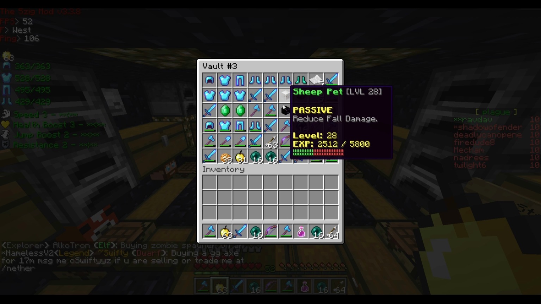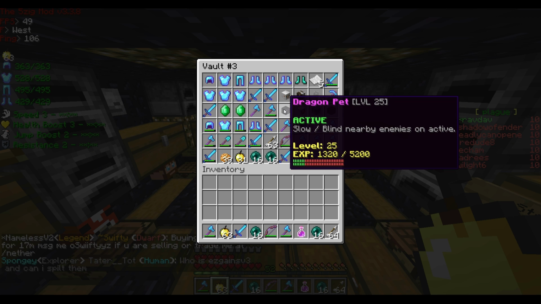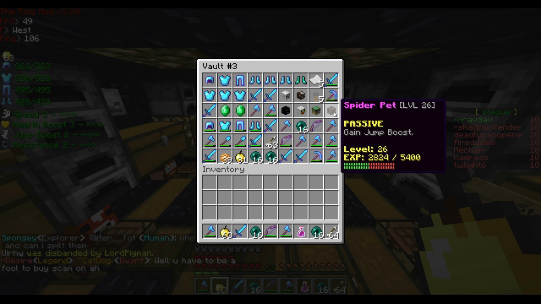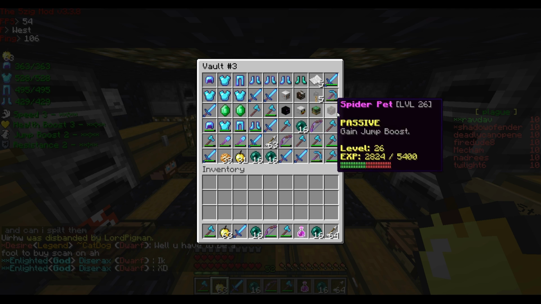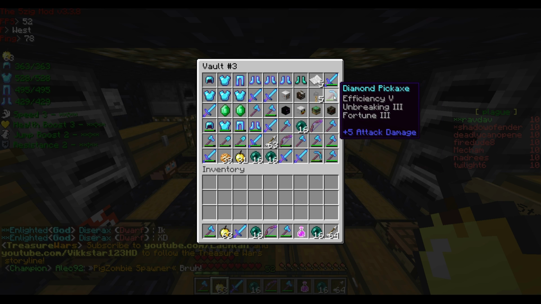I got my cow pet, my sheep pet. There's my dragon pet. Got him up to level 25. He's supposed to do some better stuff at level 30. It just takes so long to level up. So I've almost given up on that. The rest of my pets kind of suck. I got my chicken pet up to 50, but after I heard that you can't actually get speed 4 out of it, I stopped caring.